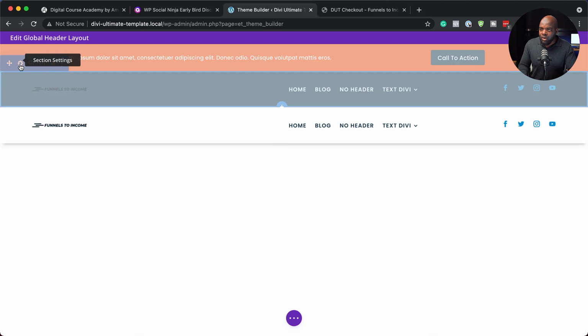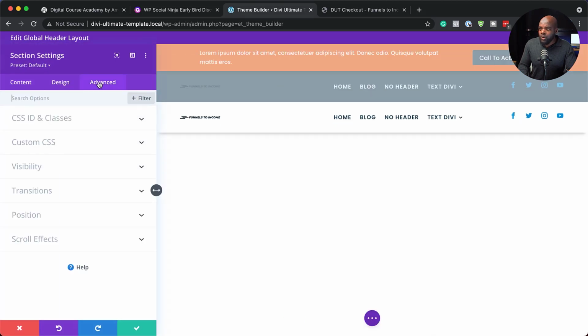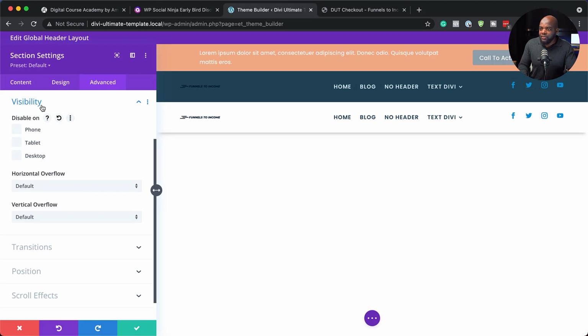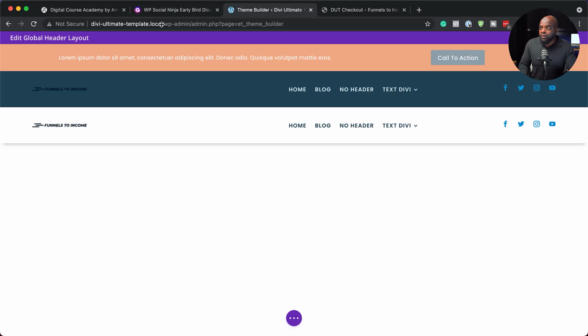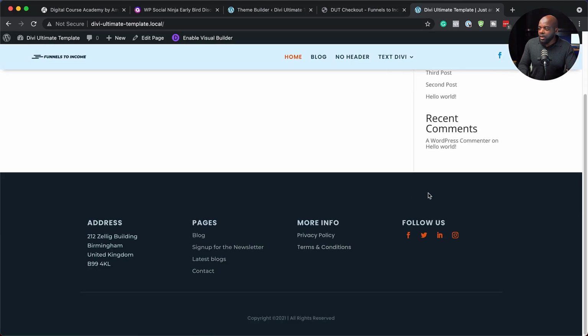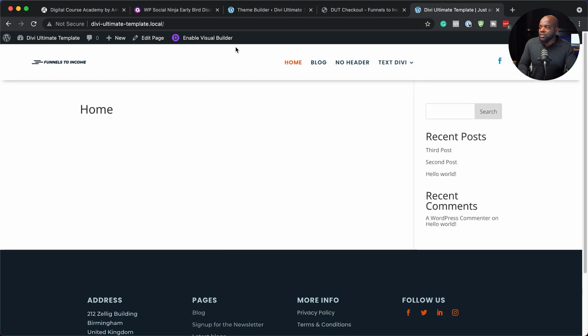All I have to do is to click on this little icon here, go to advanced, visibility, and then I am going to make sure that it's visible by doing that. I'm going to save here. Now, before I continue, let me just show you what this looks like so far on our site. So right now we have this color here. Our email opt-in here is gone, as you can see, which is brilliant.